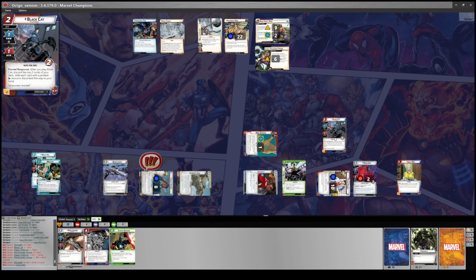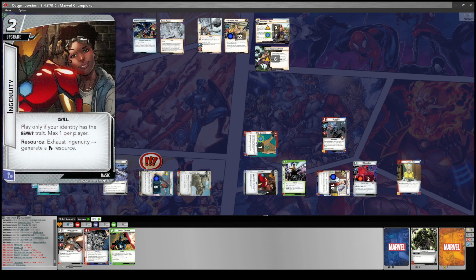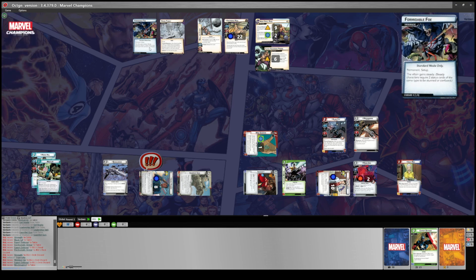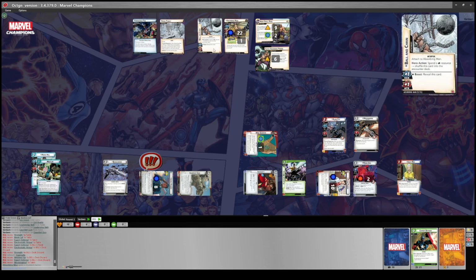I can exhaust ingenuity and spend webbed up and expert defense to put out Mockingbird, which will put a stun card on him, but he's not stunned, right, because he has steady. Yep, he's steady, so he needs 2 of those. It's a start. Oh, Spider-Man, hero action. Shoot, I could have.